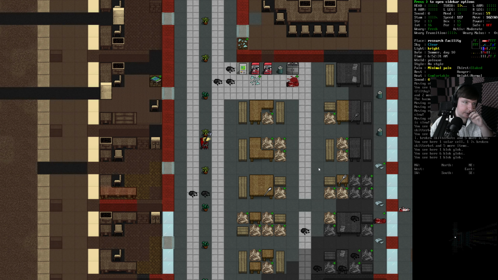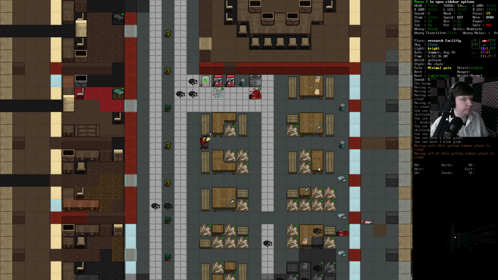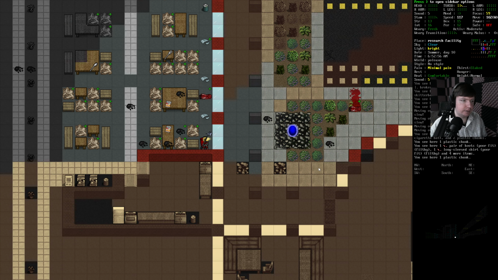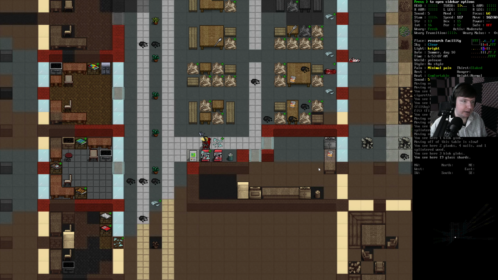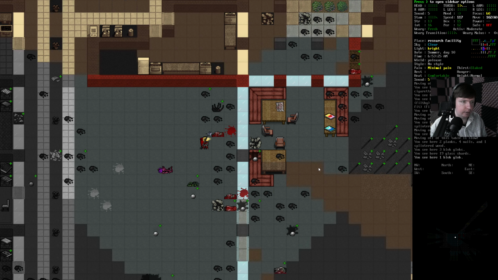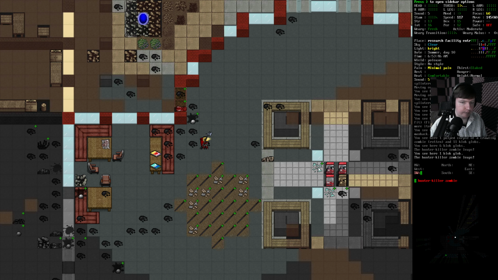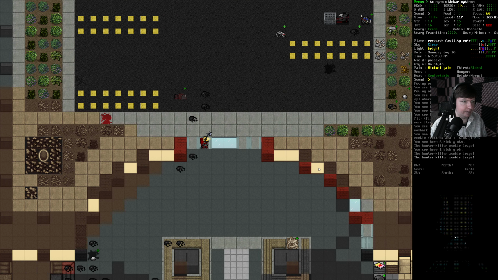If we use that staircase, we can get up and down. The nausea has gone away, which is good, I guess. It does seem like maybe they got rid of the fungal infections from the thing, which is a pretty big improvement. Being hunter killer zombie man.